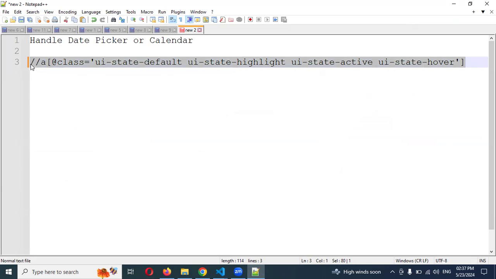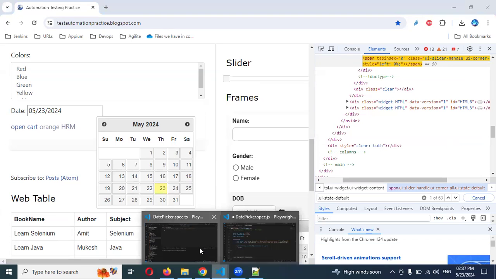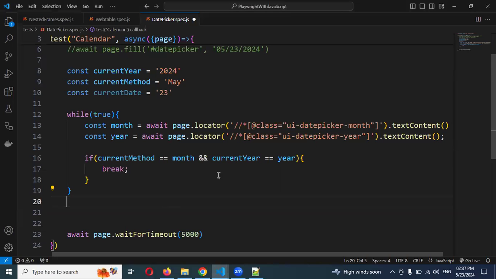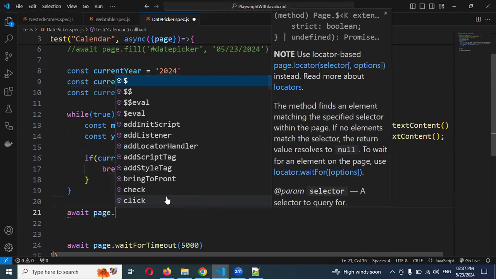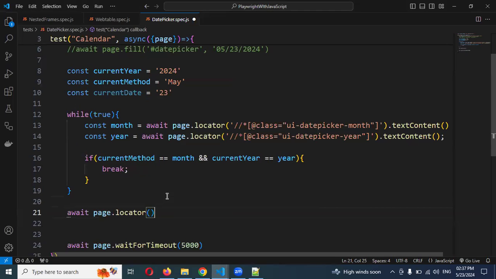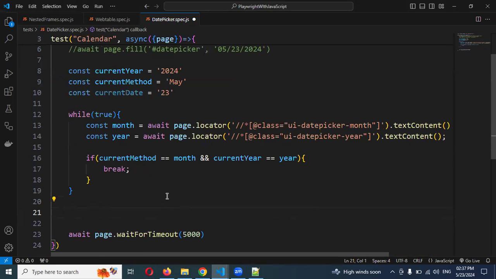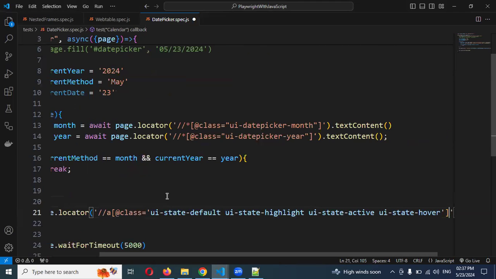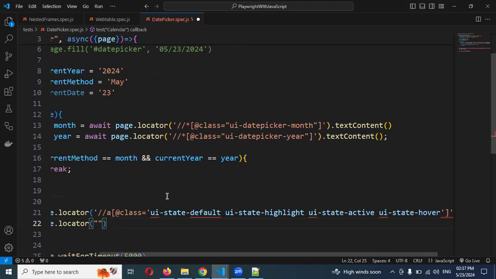Copy it, and coming here, I'm going to use await again, and here page.locator and single quotation, then double quotation inside that my value.